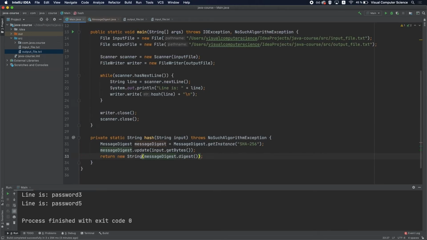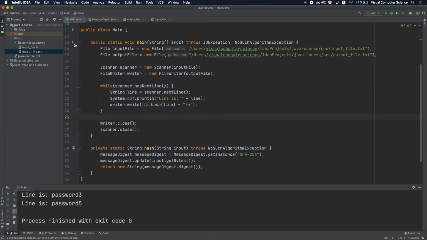And this result we're going to wrap into a new string and return it back to the caller. As you can see, we're using this SHA-256 algorithm, which is one of the best hashing algorithms out there. But this is currently not important for this particular lecture, right? So if we run this code now, we should see the hashed results on the output file, right?